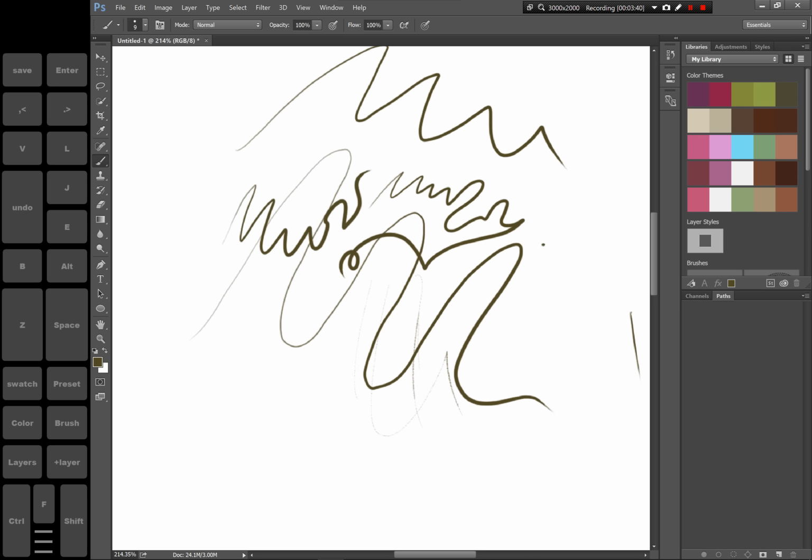Alright, so we're drawing inside of Photoshop. This is giving me keyboard keys. When the screen is turned around, if I'm in tablet mode, the keyboard does not work. It's turned off on purpose so that you don't accidentally press any keys. Which is okay for a couple different things, but for a number of other things it's actually very frustrating and annoying, and it slows down your workflow.